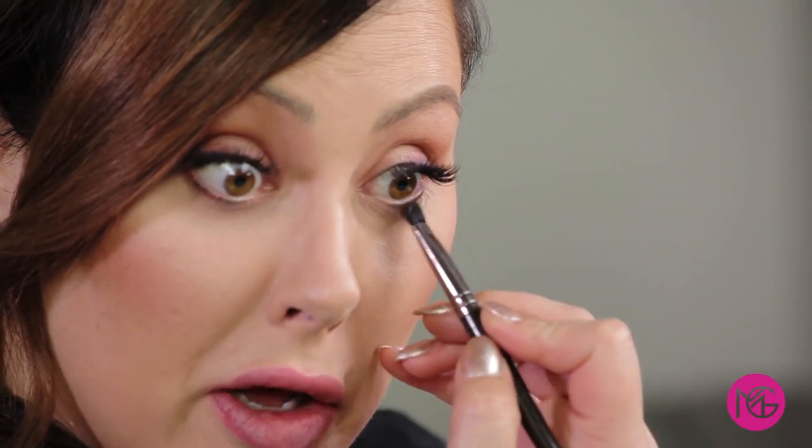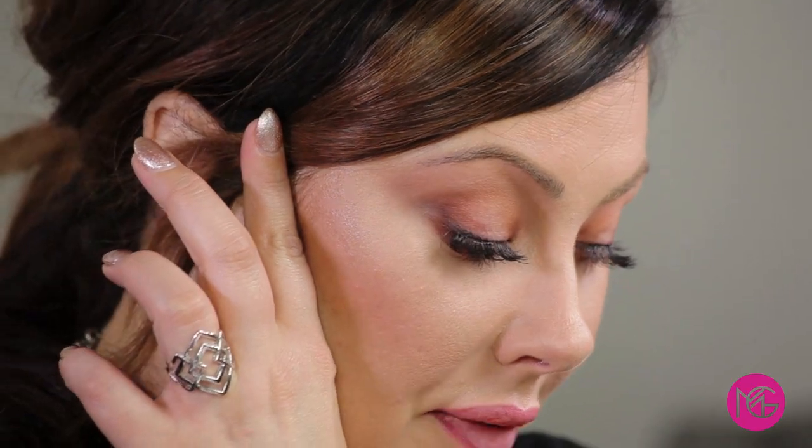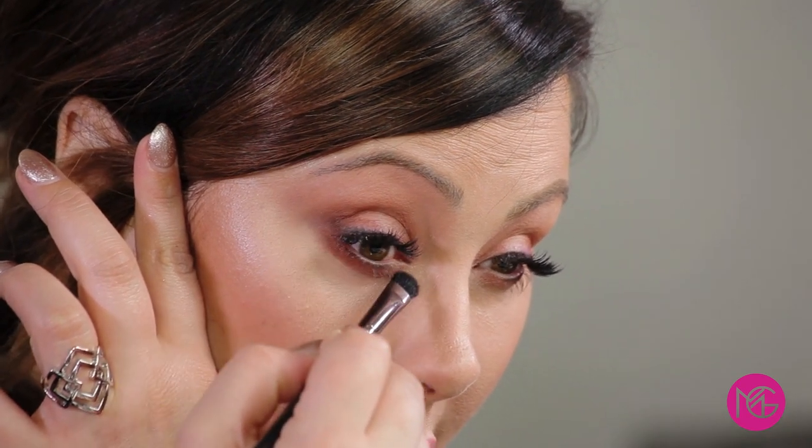This is optional, but I like to show you how to do the lower lash line too. I like to have a little bit of shadow under the lash line because without it, it can make you look tired. It seems counterproductive but it actually detracts from any heaviness. I'm going to hide these eye bags by putting a little shadow under here - taking a bit of cabin fever and smudging it out underneath just like that. They're like Louis Vuitton bags, not joking around.